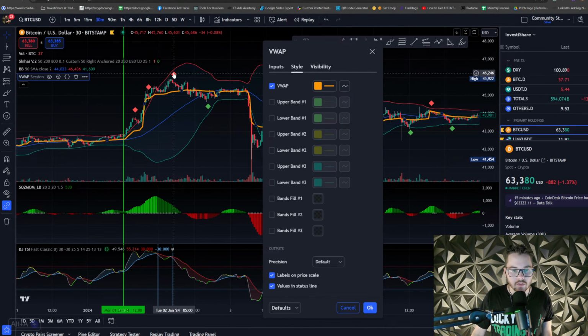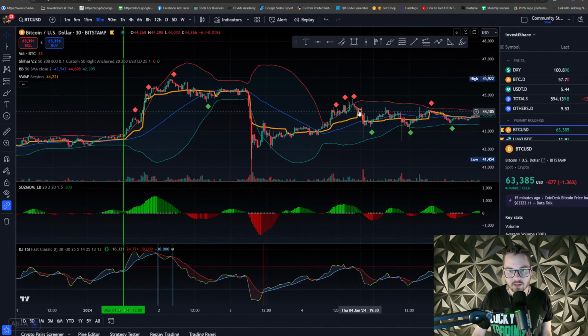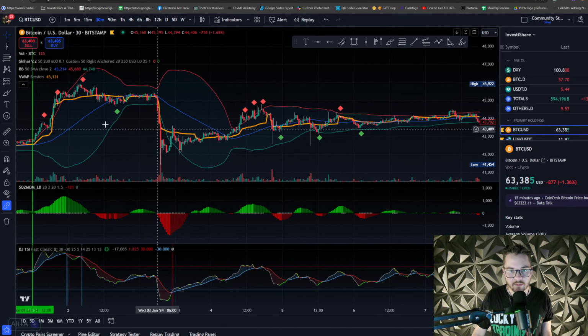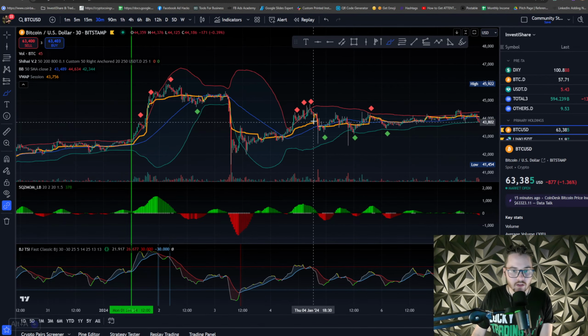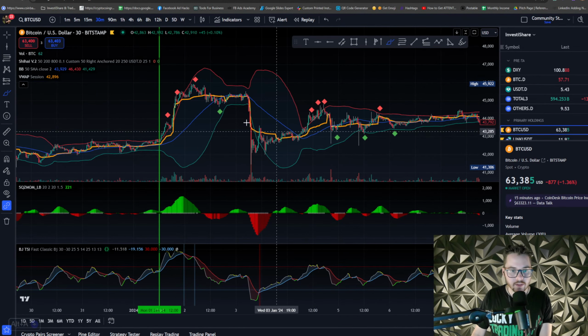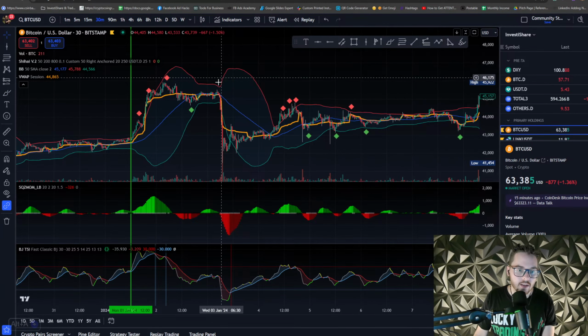If we use the VWAP, it takes the weighted average of the daily time frame to define this line, and it resets every day. The resets are usually pretty easy to spot. Right here is a reset. Right here is a reset. They happen every 24 hours. We can make our set of rules where we're trading towards the VWAP, because it can act like a magnet until it resets.